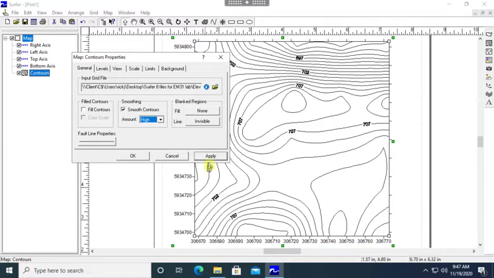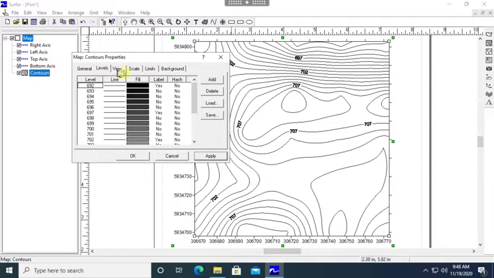Okay. At this resolution, I don't actually know if I'm going to see much of a difference. I just clicked apply, and it was very subtle. Again, because my data is at a fairly coarse level. And you can tell that by my 25 data points over such a large area, it's only going to get so smooth, but it did help it out a little bit. Again, I could change the level information, I could change the scale, and so on and so forth.